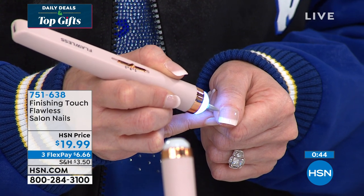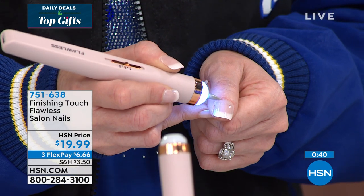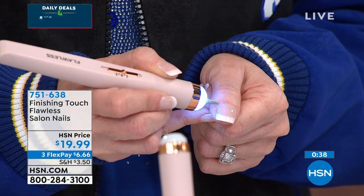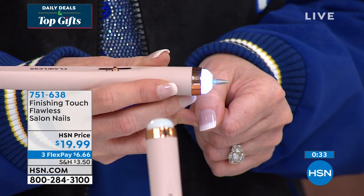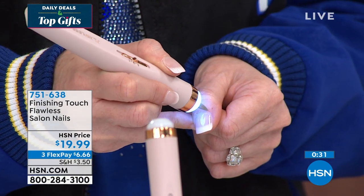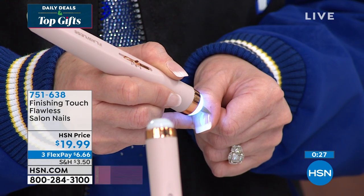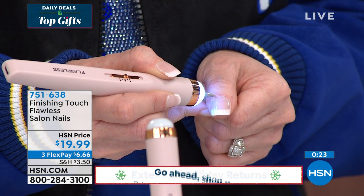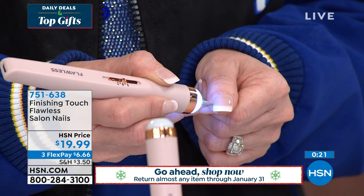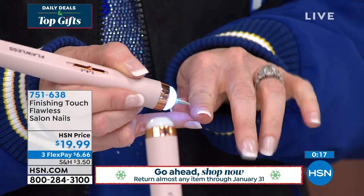All right. My producer was like, ooh, careful. It doesn't hurt. It's spinning at a really high rate. I'm not worried. You don't have to be scared. You just gently, so it's doing all the work. I'm gently touching it down near my cuticles. I'm not trimming, I'm not getting scissors. Now, if I was getting little cute scissors out or something, then definitely tell me to be careful. But you really don't have to worry about it. You feel the exact right pressure. It's so nice to have everything look so great.